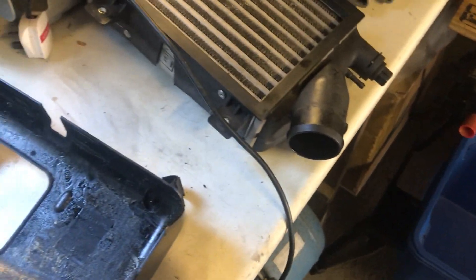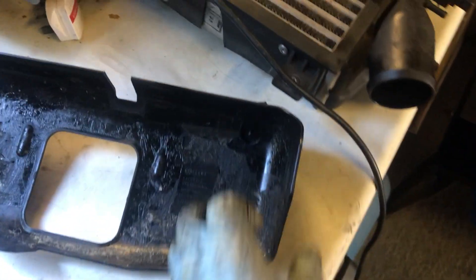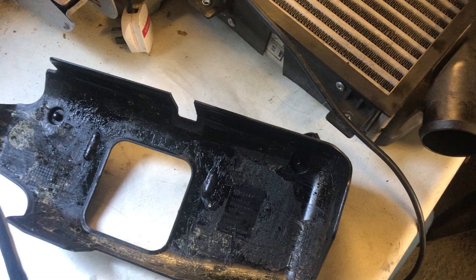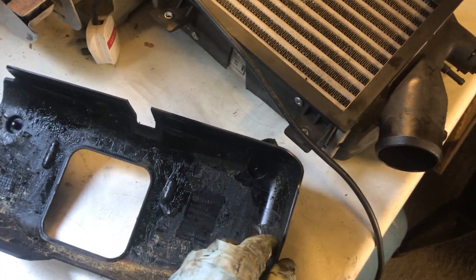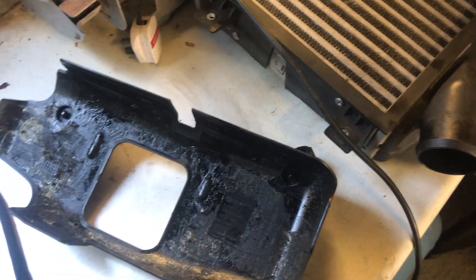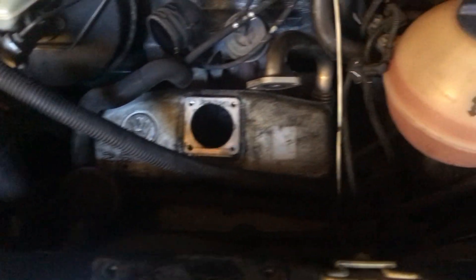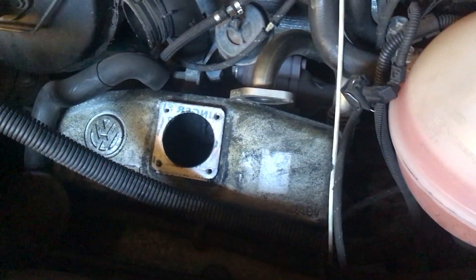The only other job I'm probably going to do is this little cover which comes off the inlet manifold — it just sits down on top like that. It's got two clips on it to hold the wiring conduit. It did have a thin foam liner, but the foam had all perished and I just vacuumed the bits out. I think I'm going to stick another bit of foam in, otherwise I can see this rattling away and making an irritating noise — it was obviously fitted for a reason, so I shall try and restore it to factory.